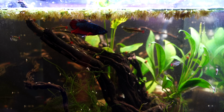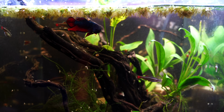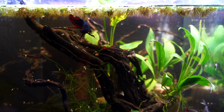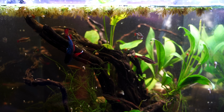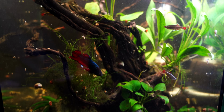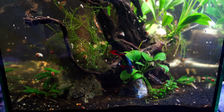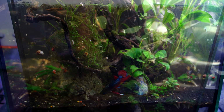And you've got some plants here. You mostly use Anubias. Yes, I do. And we've got our piece of driftwood. This is definitely a tank, when I look at the Nano wall, that I'm hoping you're not going to make too many changes to. No, I'm not. I'm just going to tidy it up a bit and it will be really great. I do plan on moving this from the bottom row up so we can all appreciate it more. Yeah, this is definitely a tank where you have to be sitting on the floor or kind of half laying on the floor in order to really appreciate it.